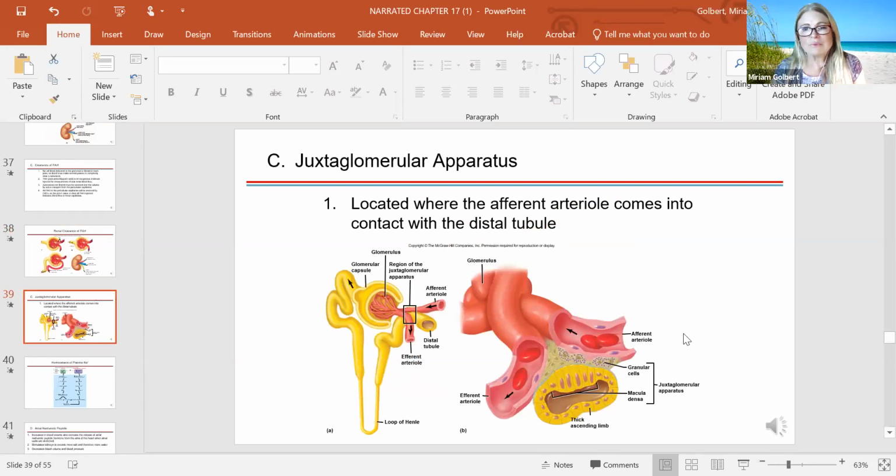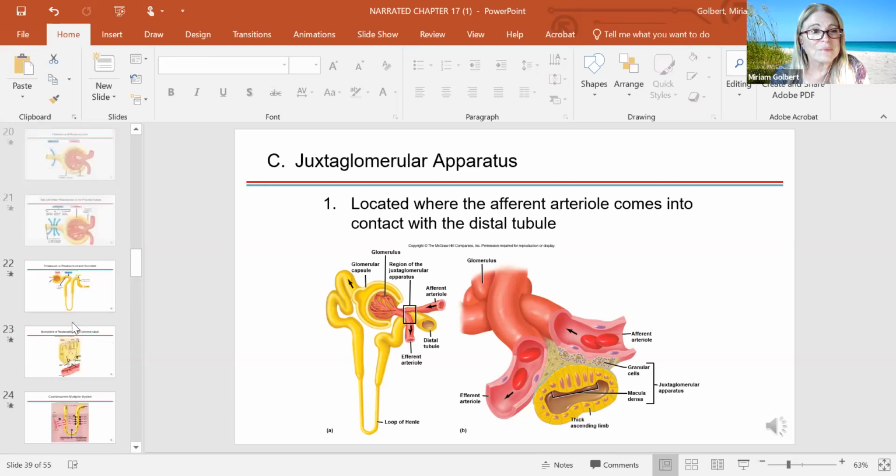The other things that we've already learned a little bit about, but now we see exactly what is happening. Remember when we studied the RAS system and how the kidneys are able to detect low blood pressure or low concentration of erythrocytes. So where is that happening? It happens in what is called the juxtaglomerular apparatus. The juxtaglomerular apparatus is a combination of cells that is right where the afferent arteriole comes into contact with the distal tubule.